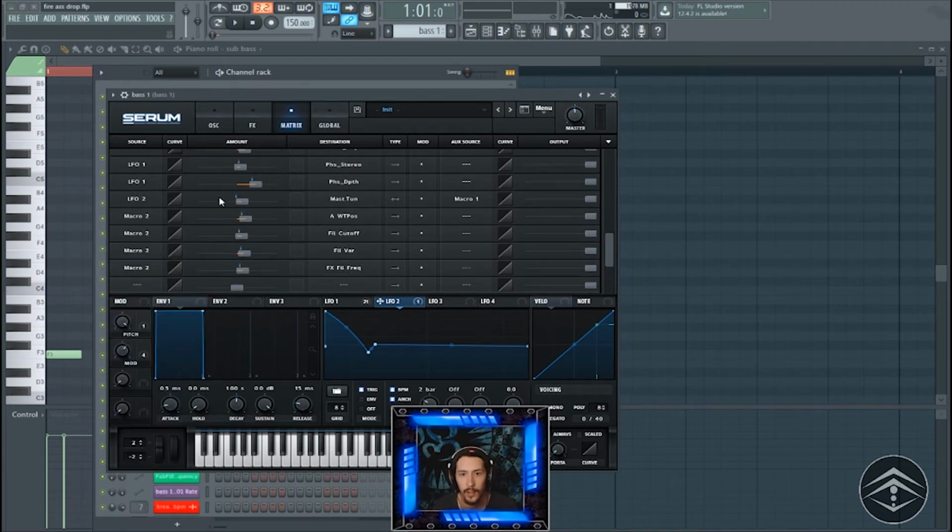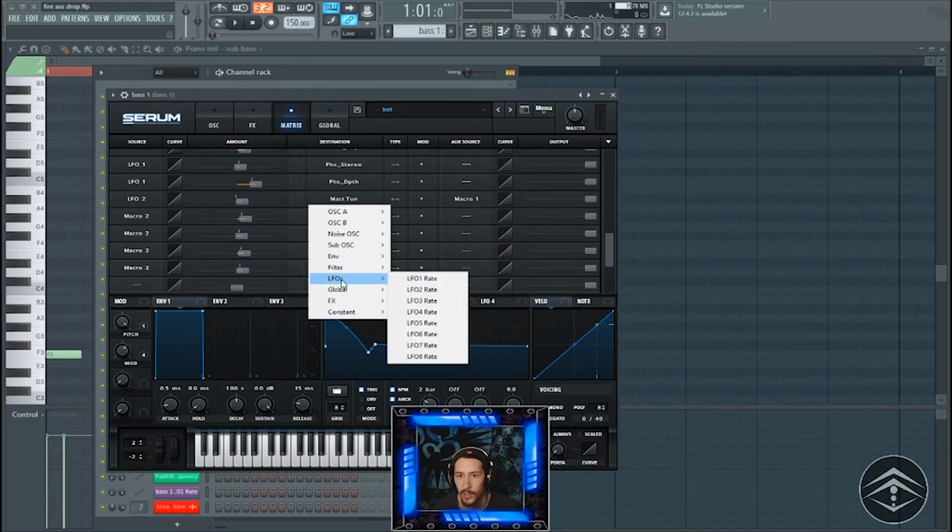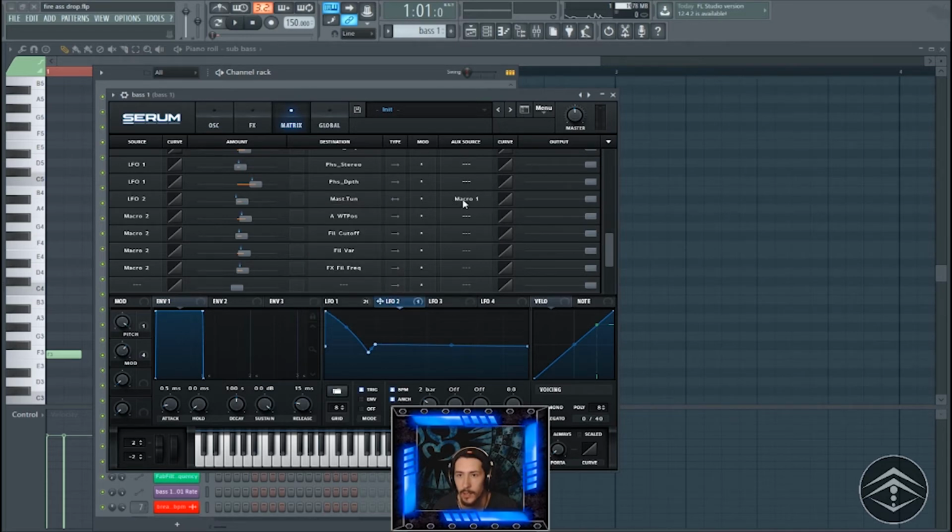And then I went to the slider and set it to an octave up, and then you go to global master tune and then assign Macro 1, so you can turn it off and on as you please, because you don't always want it pitching down just for the first initial hit usually.